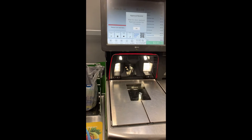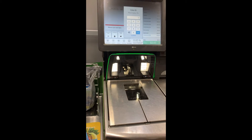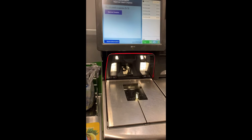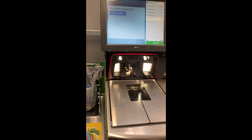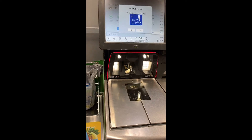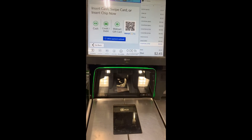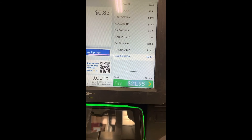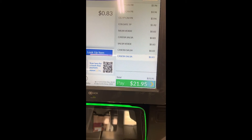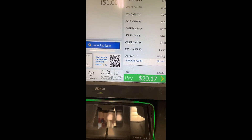I divided the transactions up to make it easier since most of this stuff was freebies or small money makers. The second transaction is where you get the real money back. The CSM approved my coupons — that's normal at self-checkout, especially over a certain limit. The total for this second transaction was $21.95, and Ibotta is going to give back $19 for everything we bought.